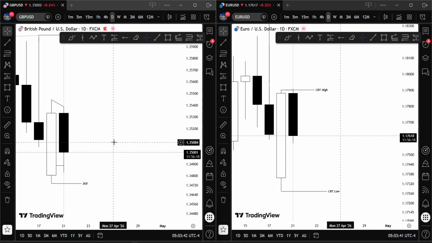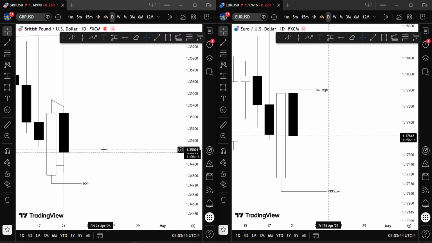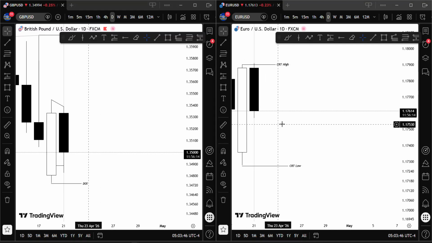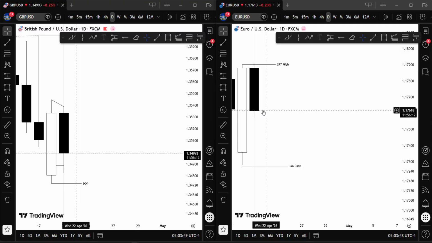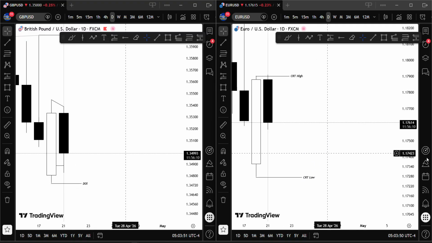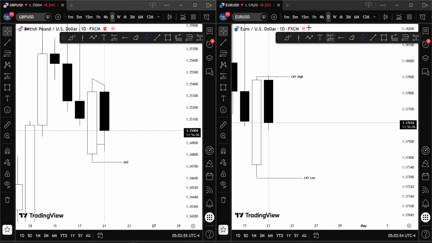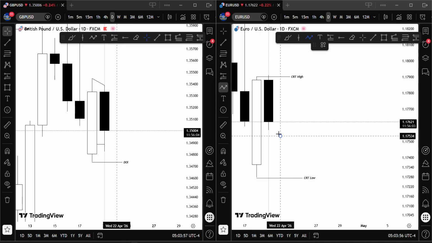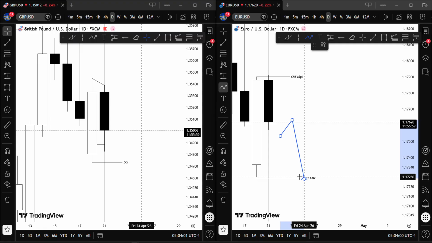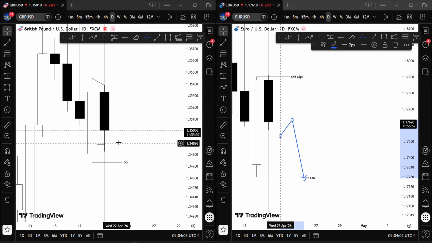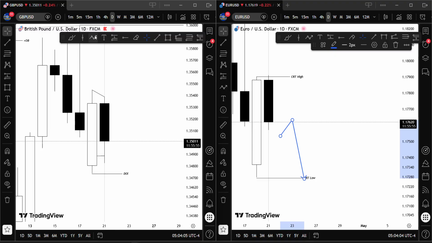Yeah. So with that said, I am clearly bearish on the daily time frame. I need to see price being bearish towards this CRT low. Yeah. So in terms of my daily time frame analysis, I am done. This is my outlook on the daily time frame. Same goes for GBP.